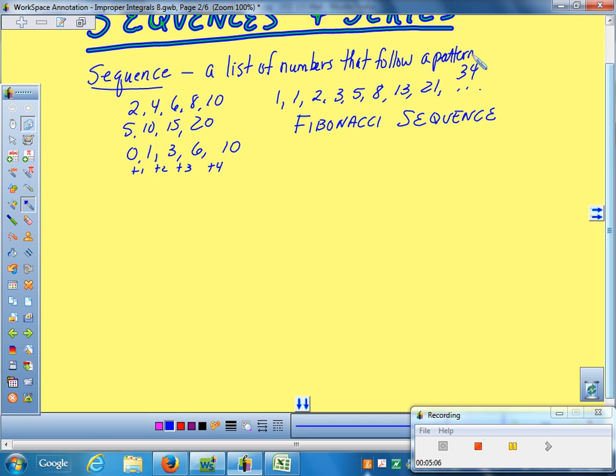Remember I said the terminology is the symbolism that tends to get us a bit of an issue with sequences. I'm going to use the Fibonacci sequence here as my example. Okay. Each number in the sequence is called a term. So you have first term, second term, third term, fourth term, etc. Okay. They use the letter A to represent a term. I have no idea why they picked A. So to say this is the first term, we write A with a little 1 subscript to indicate first term. So second term is A sub 2. Third term is A sub 3. What's the next one? A subscript 4.